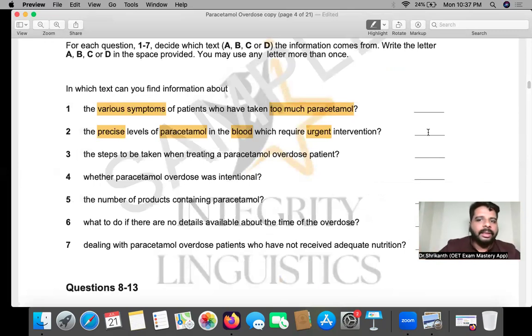The other students are still reading text A. You already have two correct answers. How are you going to feel in the examination hall? You're going to feel very confident and elevated, right? That is because you are implementing the right strategies. And these strategies you will only develop if you are practicing with the original OET materials. If you are practicing with fake OET materials, you will never be able to develop these skills. So be smart in the materials you choose.